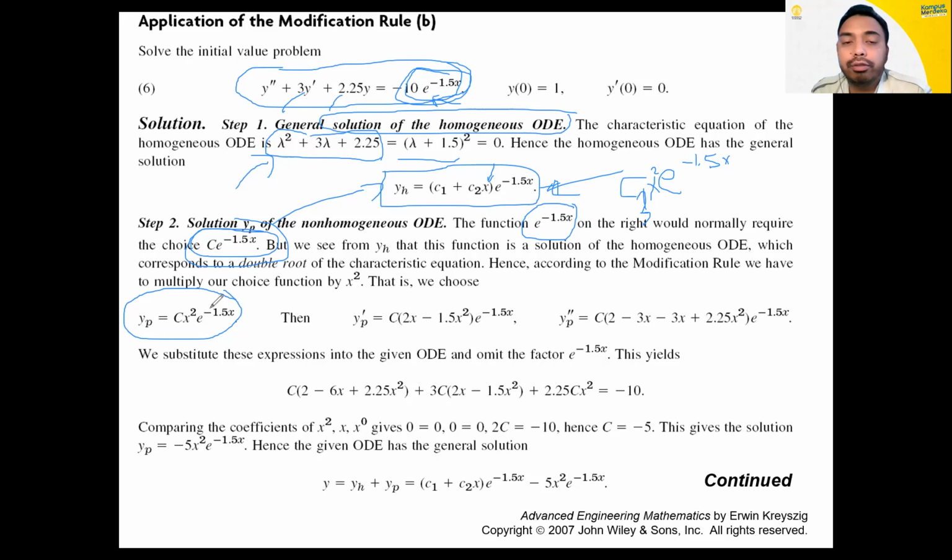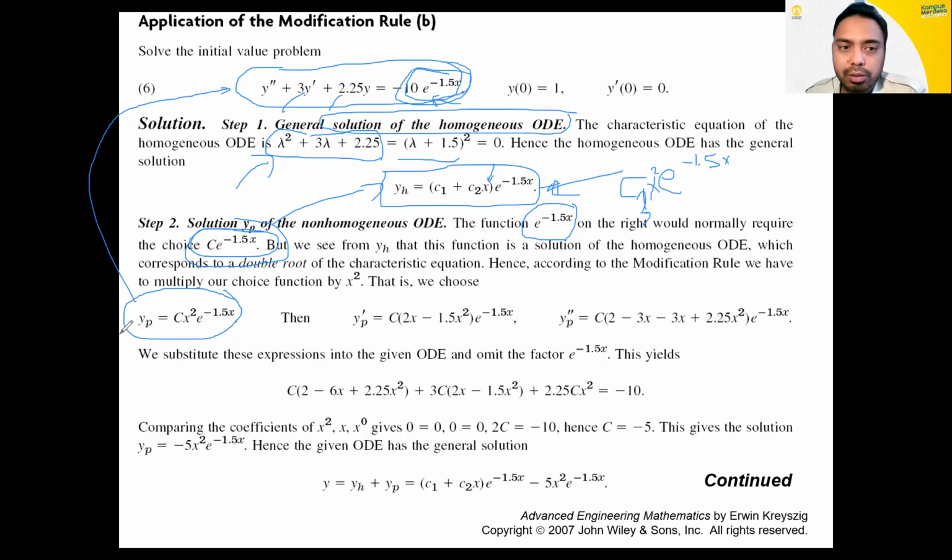Now we need to solve for the unknowns c1, c2, and c3. We do that specifically for c3. We actually can solve that without the initial values. So to solve for C3 in this example, we use capital C over here. We just need to substitute the solution back into our original equation.